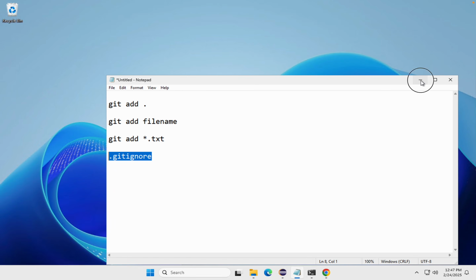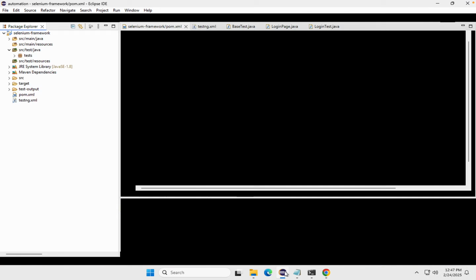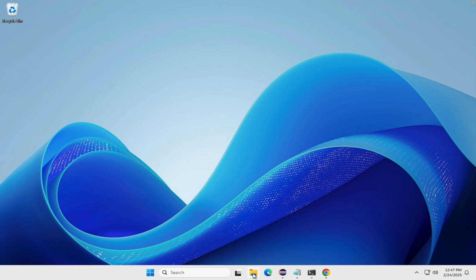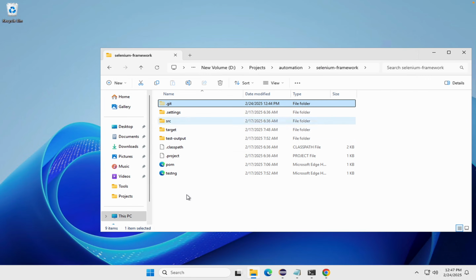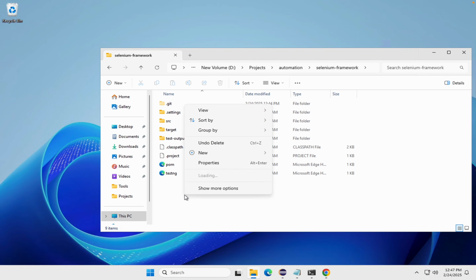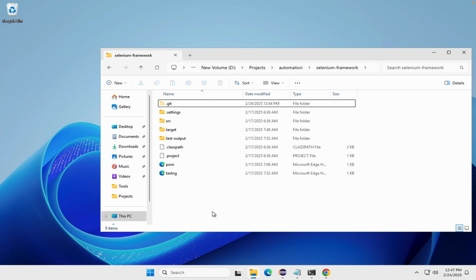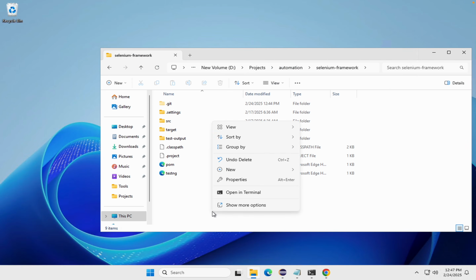Okay, so let's go to our project. Now you can do this on the project folder itself. Let me show you. Here itself I can just add a file, or I can do it from Eclipse also. Let me just do it here so that it is common for any project.